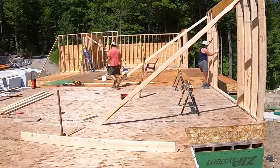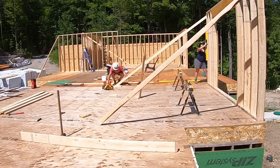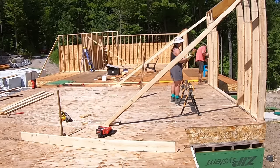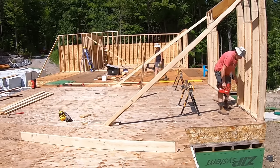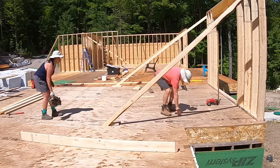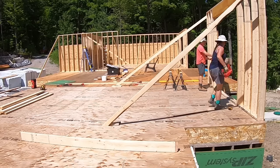With the wall stood up, it was a matter of checking for level and using the long 2x4 bracing to lock it into place. We could then put up a safety rail to ensure nobody fell out the door.